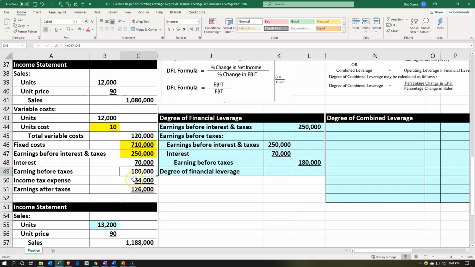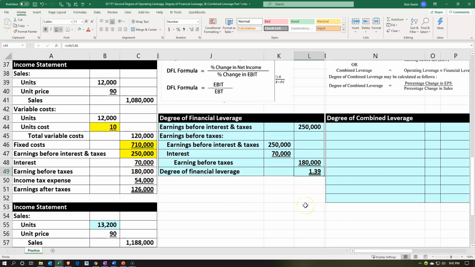You might in some cases need to start with the net income, earnings after taxes, and then add back the taxes. Might be something you'd have to do depending on the information provided to you. So then we're going to divide this out. This is going to be the earnings before interest and taxes divided by the earnings before just the taxes, the interest being the difference, the interest being related to, of course, the loan that might be in place, right?